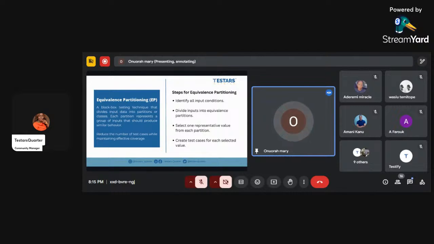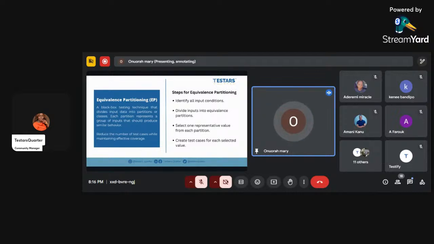It's just like saying, we have classes. Let me use our primary school as an example. You have primary 1 to 6, right? It's just like those days when they say, oh, we are going for a competition, please bring out one representative to represent your class, right? And then each class, from primary 1 to 6, will bring out one representative. So if that person fails, you just know that your class has failed.